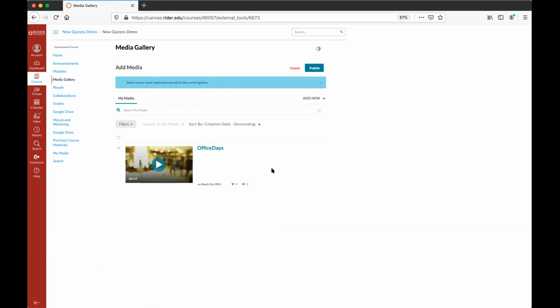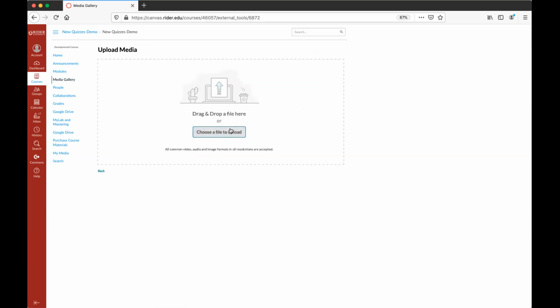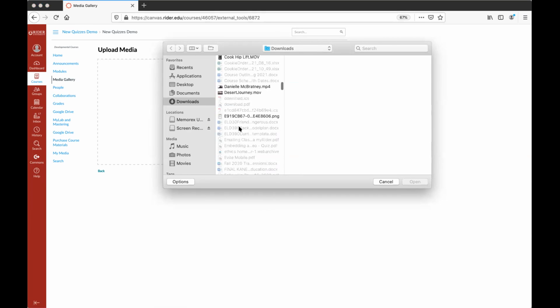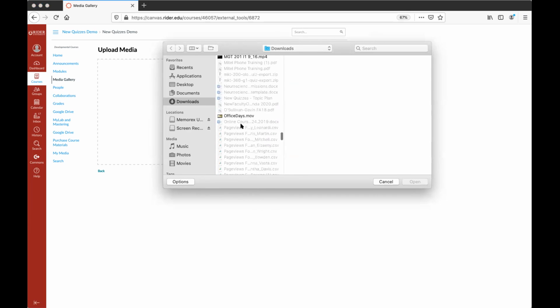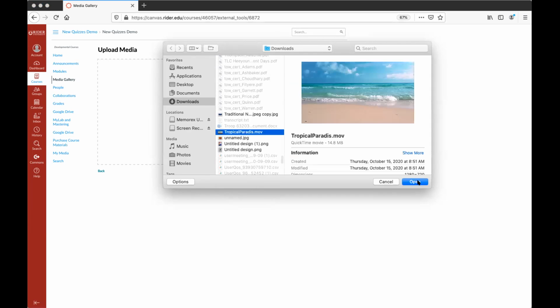where they can upload content that they've created outside of Kaltura. They can also, and you'll notice if they choose to add new, create new content using either Express Capture or pull in content from YouTube, okay? So if a student wants to add a particular piece of content to, we're just gonna say add new, we'll say media upload, and it's the same process that you would follow. I wanna find something short and sweet. Let's try that one.